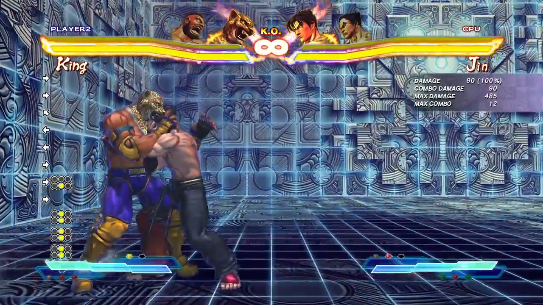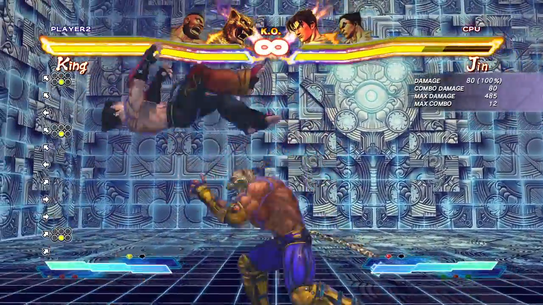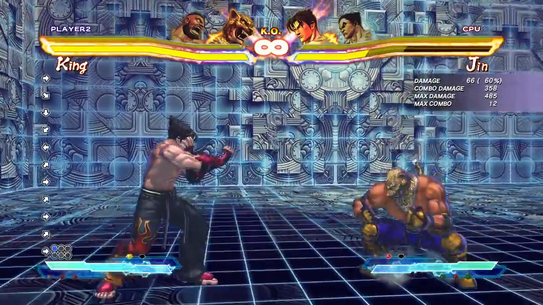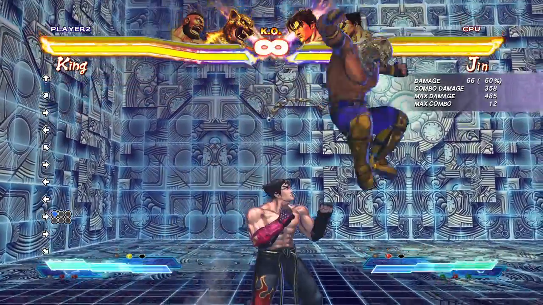His next unique attack, this one here, his knee. This is going to be your primary way to cause damage. In the mid screen, you can finish this combo up with, I forgot what that's called, like a running lariat type deal. It's a fireball backwards with punch. Really good stuff. 358 damage off that is ridiculous.